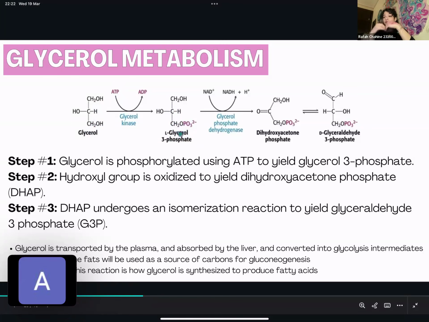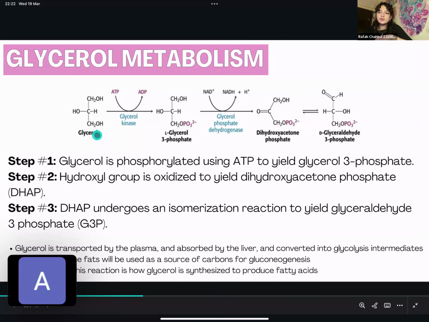Now, if you're really interested in the tiny details, which is what I was like back in first year, I wanted to know what the 3 meant. So I'm just going to tell you what they are very simply. L over here means the hydroxyl is on the left side. This is called the Fischer naming system or something, whatever. So the L here means that the hydroxyl is on the left side. Meanwhile, over here we see D, it means that the hydroxyl is on the right. You don't really need to know this, but just in case you want the whole picture. But the reason that it's called 3-phosphate is because this phosphate is on the 3rd carbon. That's why it's called glycerol 3-phosphate.